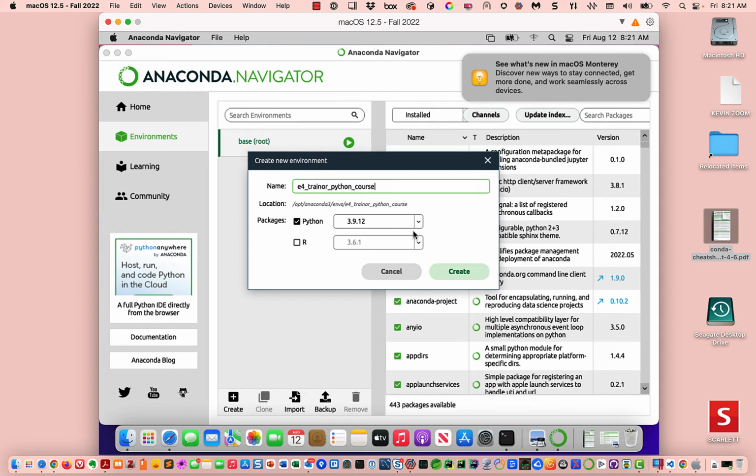The version of Python that we want is a little bit newer than 3.9.12. In the current semester, I'm recording this for the fall of 2022, we're going to be using Python 3.10. Python 3.10 has one new feature that we're going to include in the course. And if we use Python 3.9, then we won't be able to use it and practice it. So in any given semester, if you look at the instructions for doing this install, it will tell you what version of Python to pick.